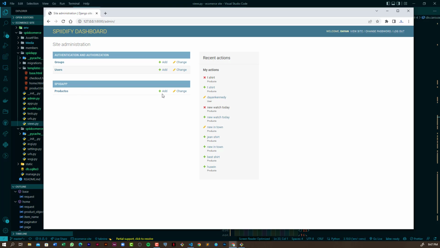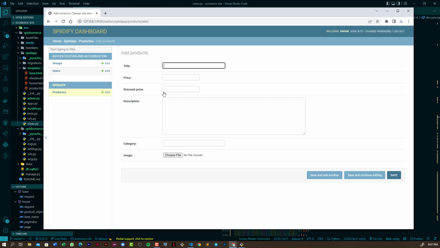Okay, so what I'm doing is I just want to add a new product. Let me say a nice shirt, something like that. I have no idea how much it would be. Let me say $50. Let's put $65 maybe, and I need to add a quantity of 10 maybe, somehow like that.